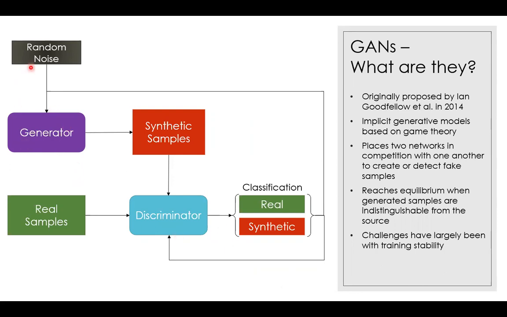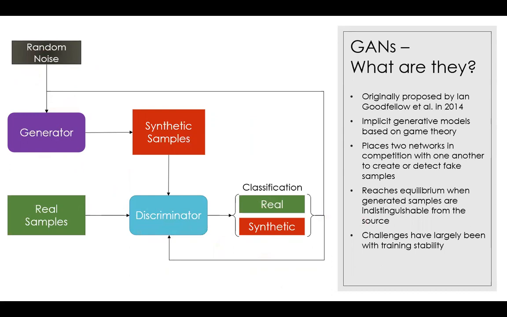The generator samples from some random distribution and is tasked with modeling a synthetic sample from that random noise, and it feeds that to a discriminator. The discriminator will take in a real sample alongside the synthetic sample, and its job is then to decide which is real, which is synthetic. And the training signal is provided to the generator about how adequately this synthetic sample was able to fool the discriminator, and to the discriminator by how effectively it was able to separate out the two distributions.